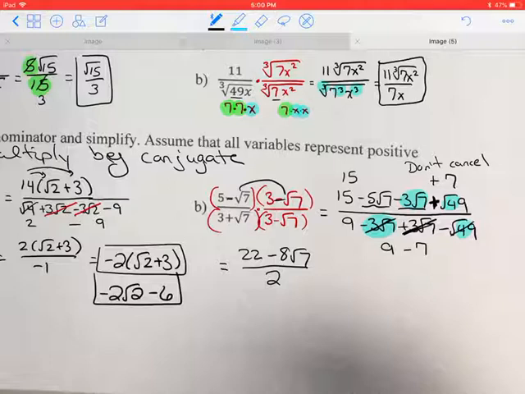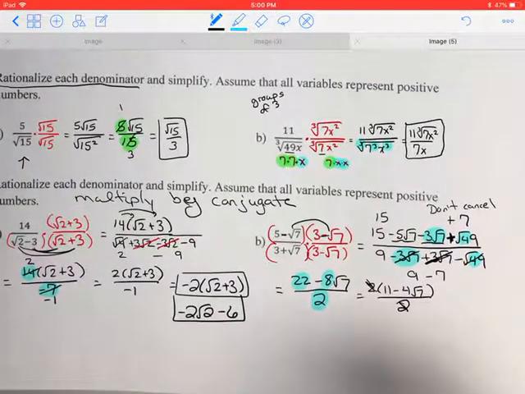So when you're getting ready to cancel, what you're looking for are common factors in all three places. If I see that, in this case, everything's divisible by 2, that means I can factor a 2 out of the top, and once it's factored out, then I can cancel. So on the previous problem, if I back up a little bit, we were able to do that right here because that 14 was already factored out. So on this problem, we did have to factor the 2 back out. So that gives me a final answer of 11 minus 4 square roots of 7.